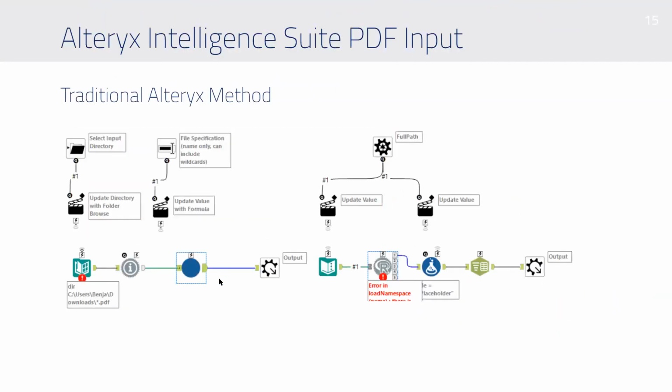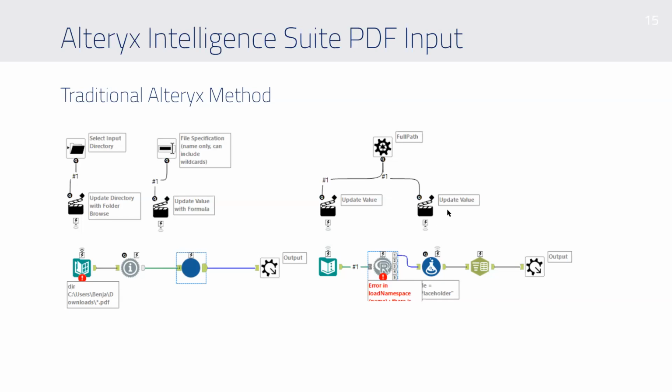So firstly, having to use this requires you to install a specific R package. That is why this was an error when I tried to take the screenshot, just because I didn't have the package installed on my PC. It's also necessary to make sure all the different parts of this macro are downloaded. And should you use this in a workflow or want to publish it, it becomes quite troublesome trying to keep that maintained and making sure the correct R packages are installed everywhere that you need it.